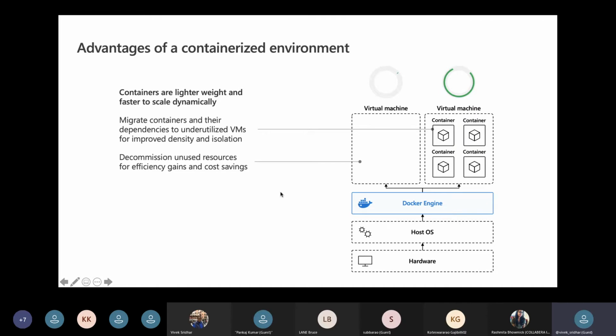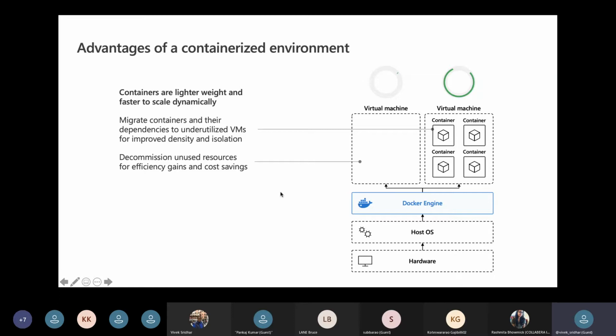And also, as I told you, migrating from one environment to another environment is pretty easy if you have a containerized strategy, right? For example, developer environment is equal to production environment, and in production there could be two different virtual boxes where you have hosted containers, and something happens to one of the virtual boxes, and you need to move the application from one virtual box to another virtual box.